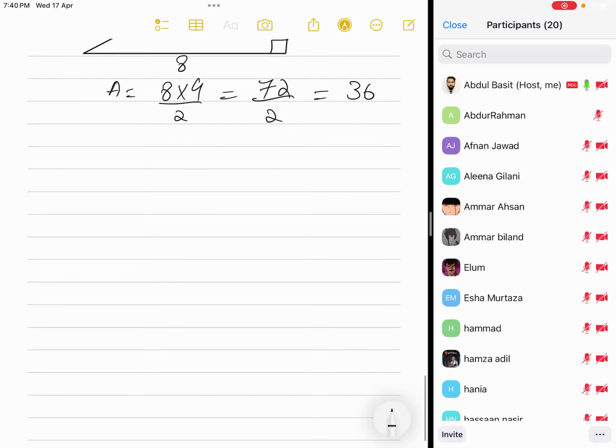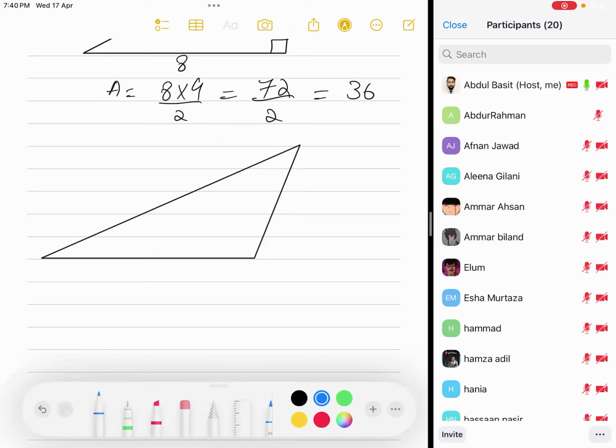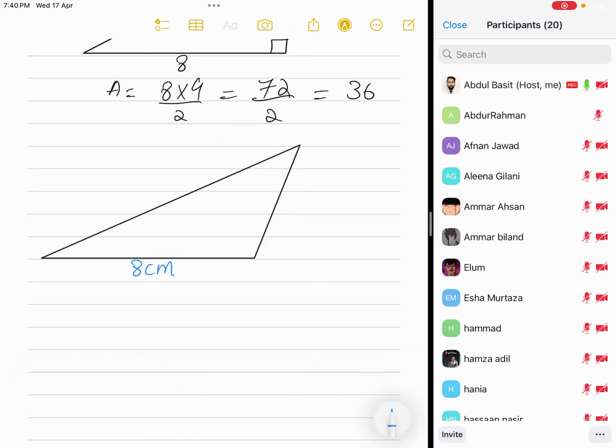Now, an examiner will give you a question like this, and you panic a bit. Now, it's not a right angle triangle. It is 8 centimeter, and the examiner is saying here that this is the height, which is 10 centimeter. So area of this triangle is also very simple. Why? Because 1 by 2 multiply by base multiply by height. Height is given in the question, 10 centimeter. 8 tens are 80. 80 divided by 2 is 40 centimeter square. That is also very easy.